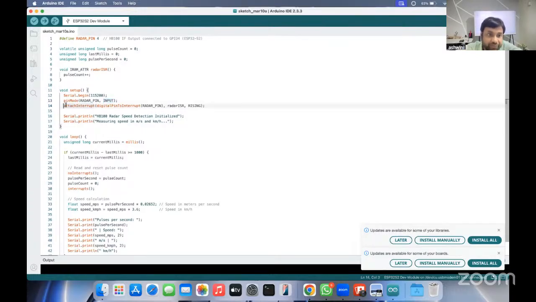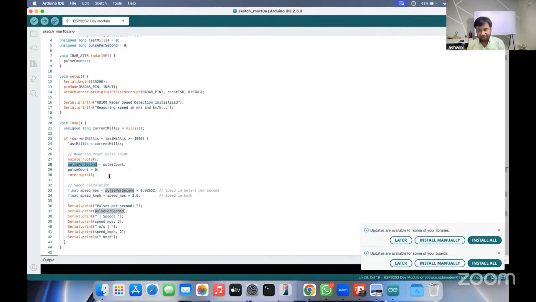After that, we will use the interrupt to check the signal that is coming from the radar, and after that we will calculate the pulses counted each second, that is coming on the interrupt pin, pin number 4, as an input.